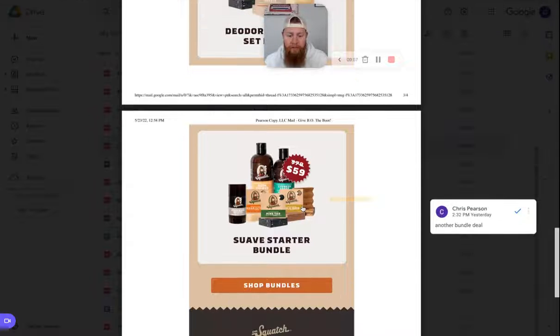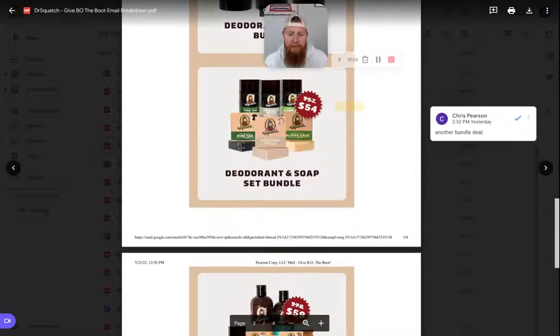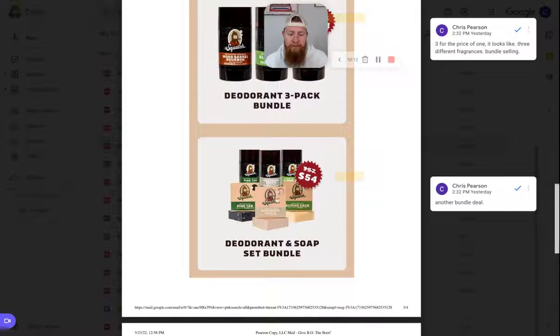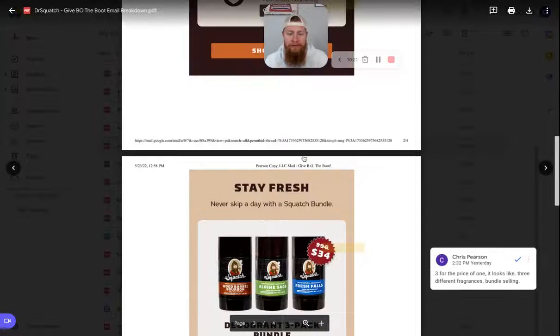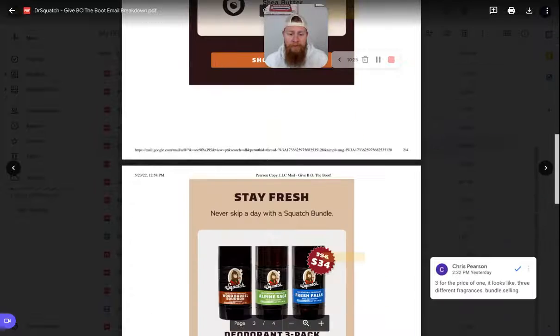And then they also do a Suave starter bundle, which basically looks like shampoo, conditioner, deodorant, and soap all in one. So they have their three tiers of offers here. 4 tiers actually. You can buy individual at the top. You can buy just the fragrance or the deodorant soap, and then deodorant soap, shampoo, conditioner. So they offer that as bundles. So there's different ways that customers can buy, pending how often somebody visits the site or which email this is in their welcome series. I don't know if I'd offer the bundles at the bottom.